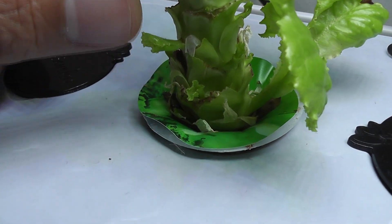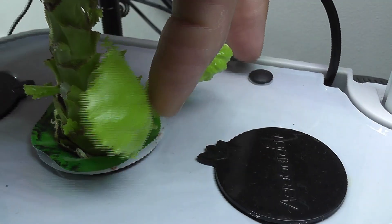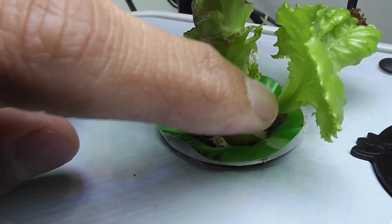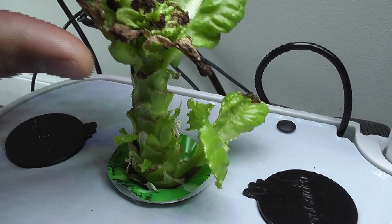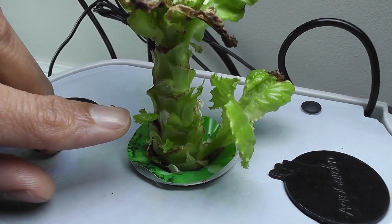I also notice a lot of new development — looks like these are new branches, something similar to this one. I see one here, one here, one here, and one in the back, so this seems very interesting. I'm going to cut the top and see if these side branches will really grow.